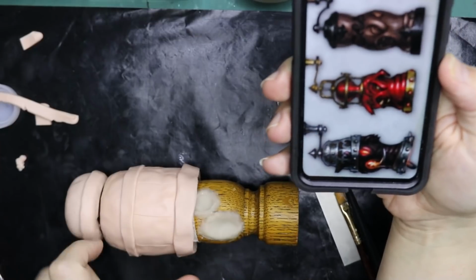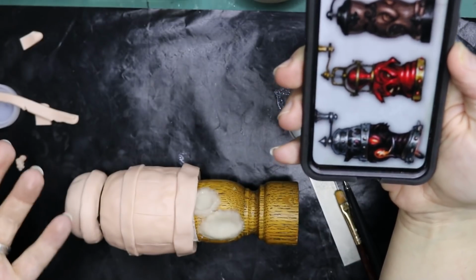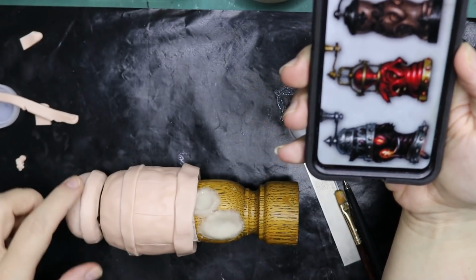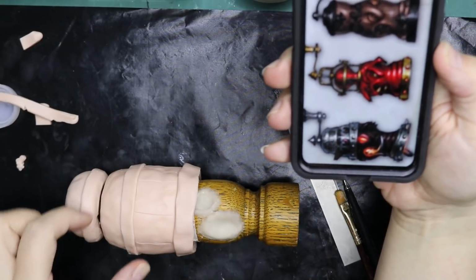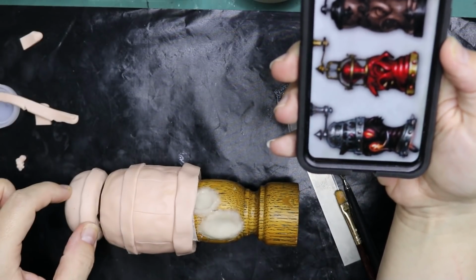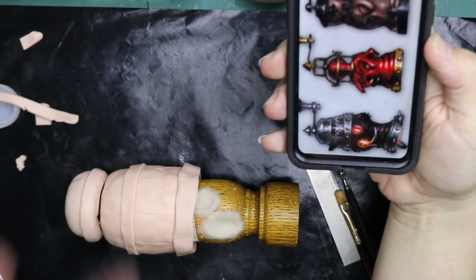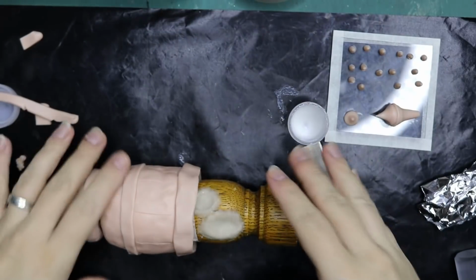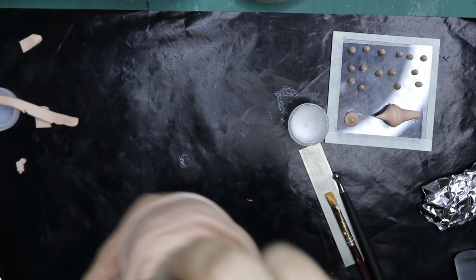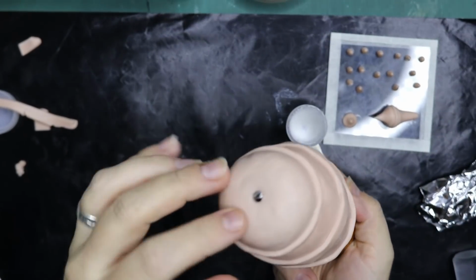This part is basically this part, but I've elongated it. Because this pepper grinder is longer, I had to elongate it with this part. So what you see here is basically this part, and then again this part. So it's got 2 of those parts. And sometimes you just have to improvise if you're working with a base that is a little bit different from the original artwork. So there we have it, and I can still screw that bit on top there.